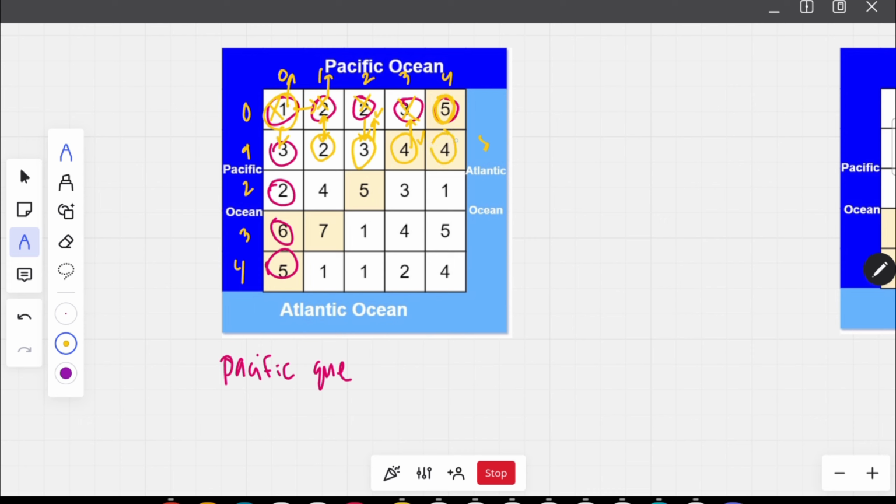Can water flow from this to this? No, we cannot. But this cell is also adjacent to this 4, right? Water can flow in this direction, right? So right now we're not going to add this because we're only checking this cell, the 0 4. We cannot add this, but in the next process we can add this one. And then we'll check this one. Can water flow from this to this? It cannot, but water can flow in this direction. So we cannot do anything with this cell. We simply pop, right?